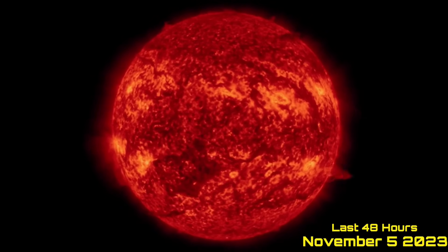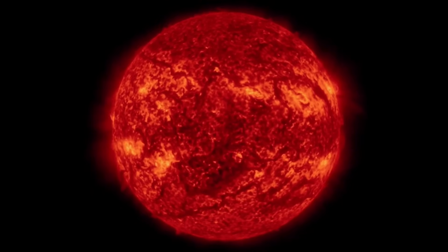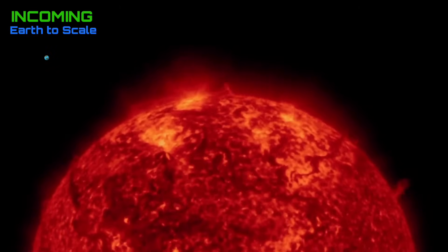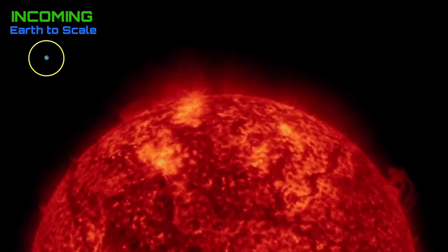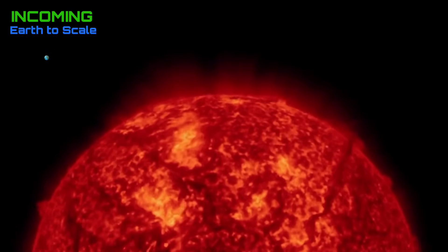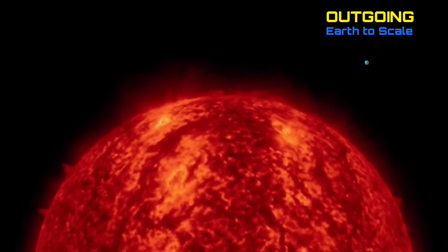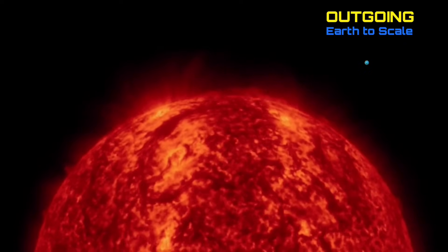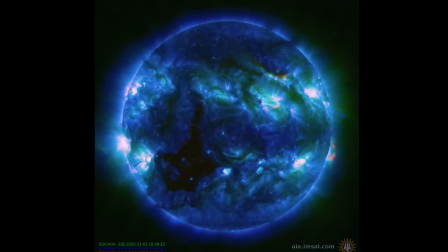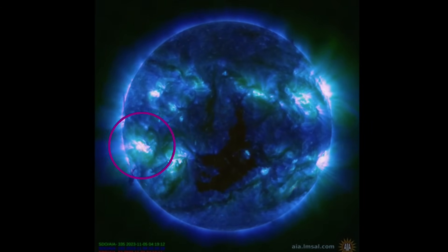Checking out the last 48 hours of imagery on our sun as we are going through a G3 geomagnetic storm as we speak. The sun did produce multiple M-class solar flares today — moderate M-class solar flares from the lower sunspot regions, cresting for an earth-facing view over the next week as our sun has amplified its actions into solar cycle 25. Here is a look at our sun today in multi-spectrum, brought to you by Solar Dynamics Observatory. We do have that large coronal hole still earth-facing right now, as well as multiple solar events.